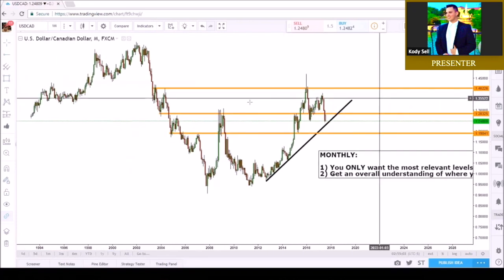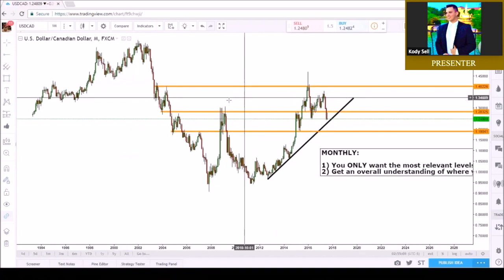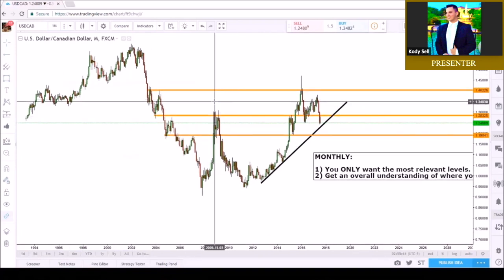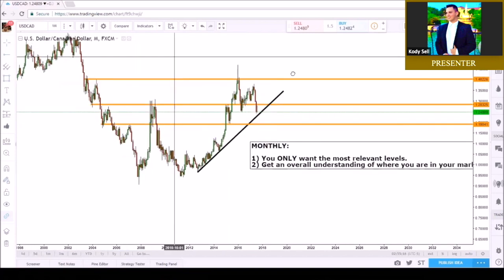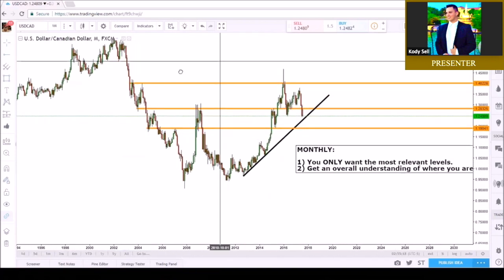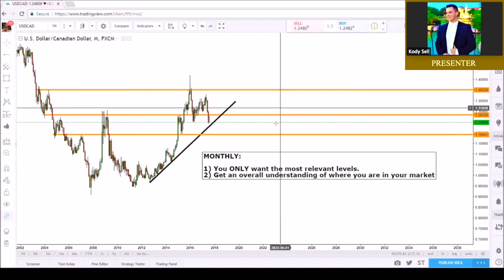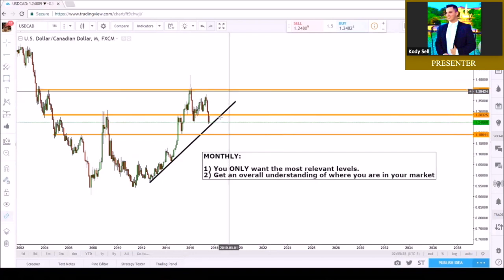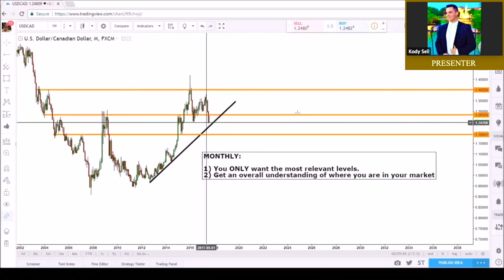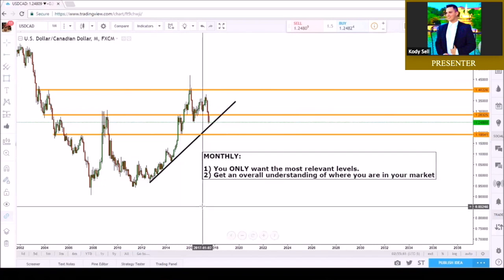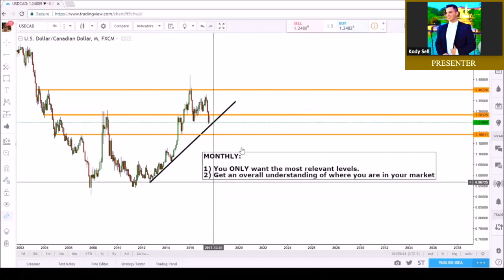And it's kind of nice to know also, if you're going to be trading a pair professionally, you need to understand the overall view of the market that you're trading anyways, in terms of its history and where you're currently at in the market. Again, just to make it simpler for you, I'd suggest marking your next major resistance, your next major support, and your current level. And if you have a relevant trend line, I would go ahead and mark it too. And that's really honestly all I would mark.